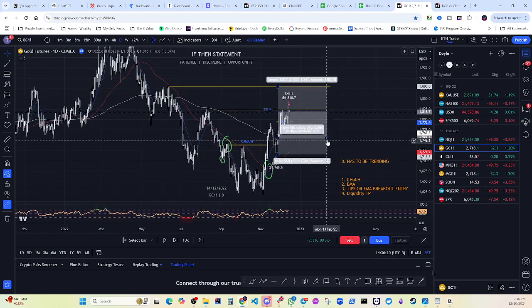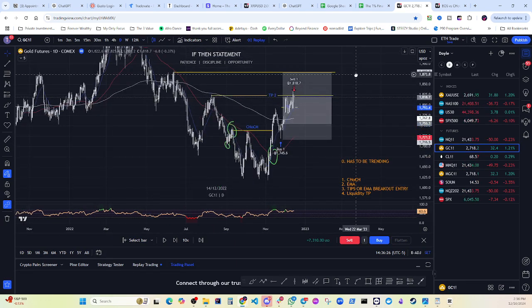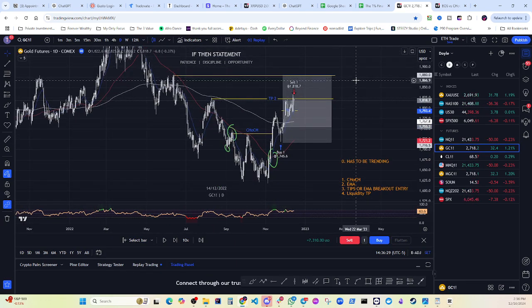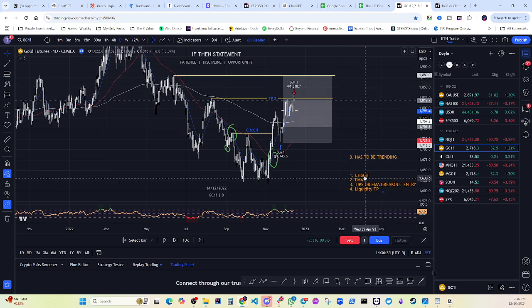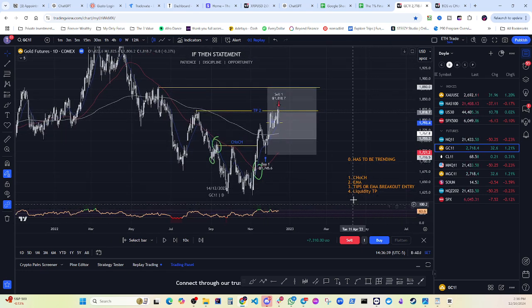It does not mean that you're not going to lose. No strategy is 100%, and I wasted so much time trying to find the perfect strategy, subconsciously, because when I would lose, I would change strategies. You're going to lose, but I want you to backtest it yourself. I'm not going to tell you it has a high win rate. If you do everything correctly, get a checklist, change of character, EMAs, learn this stuff, and then I want you to figure out the win rate, because it is pretty high.